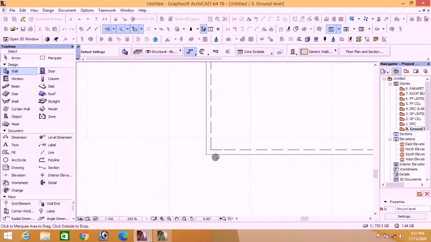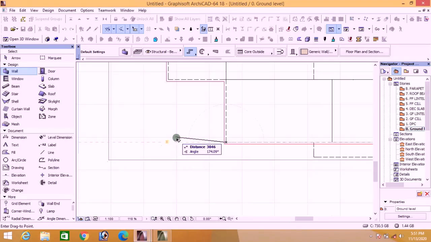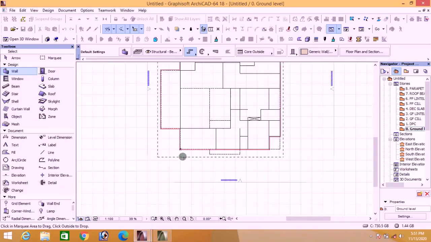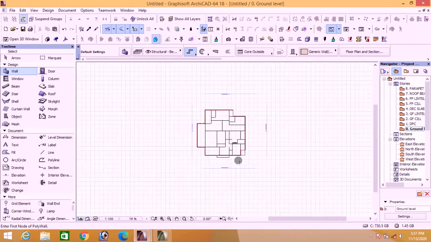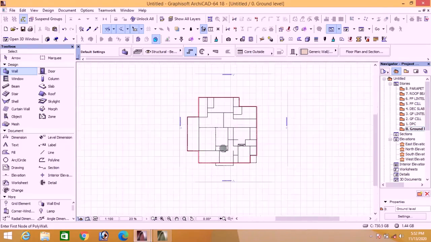Now I'll click at this spot and bring it to this. You see this center mark here? This center mark is the origin of this drawing board, and I drop it there. Always make use of the origin of your drawing board. Then click OK. Now this is my floor plan. Right. Now this is our plan with single line.